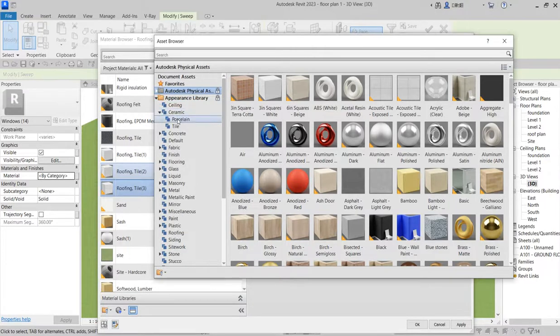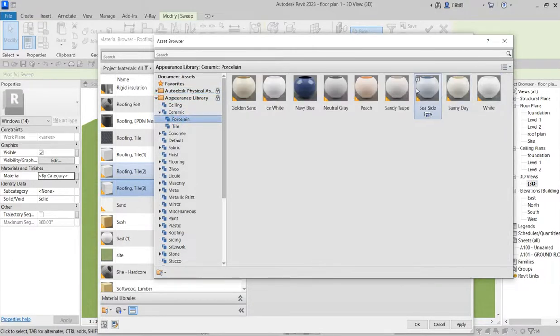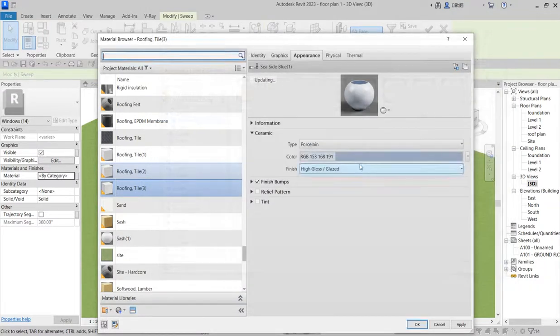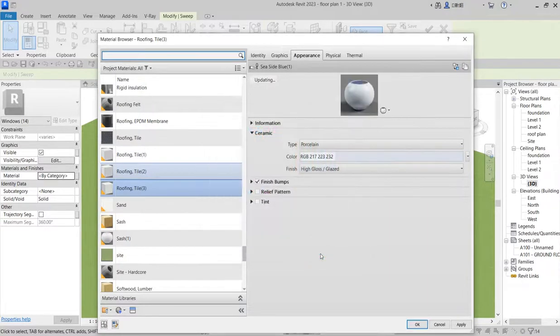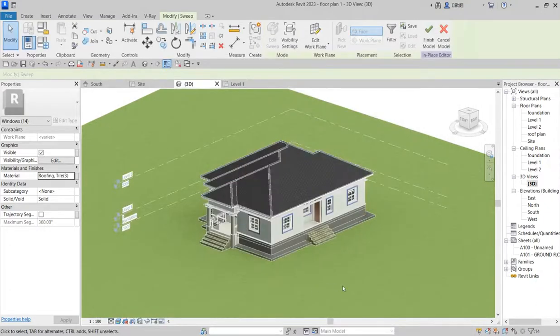I want to use ceramic for tin as well. Then I use something of sea blue, or let's use sea blue. Okay, so you can change here, adjust the brightness. You see that it's more white than before, so that's another trick for that.